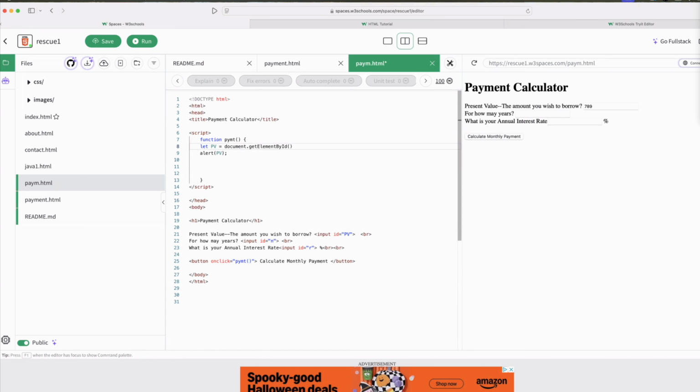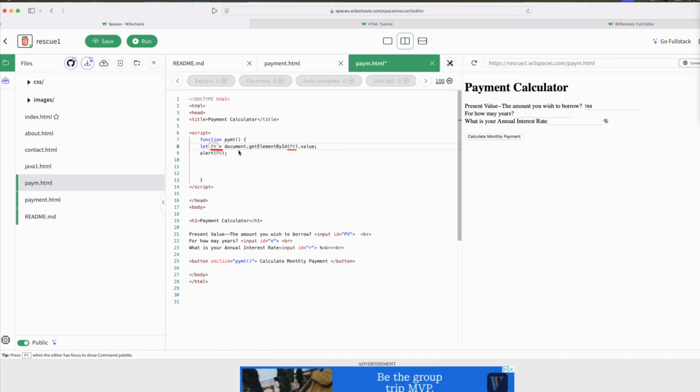We're going to get the ID PV and its value. So we want the value of PV, this here, on that element ID, from the document, and we're going to stuff it into the variable PV.